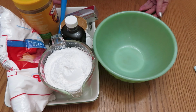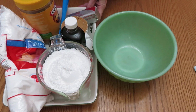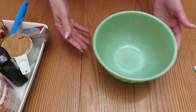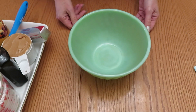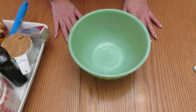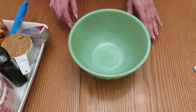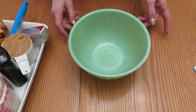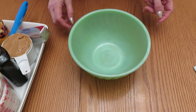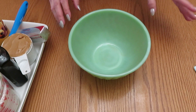So now, let's start creating our chocolates. Make sure your hands are clean, or use gloves if you wish. My hands are clean. I don't like working with gloves, especially if I'm creating chocolates for my family. If you create chocolates for somebody else, you might want to use gloves to keep things as clean as possible. I already cleaned my table, all the dishes are clean, and we're going to start.